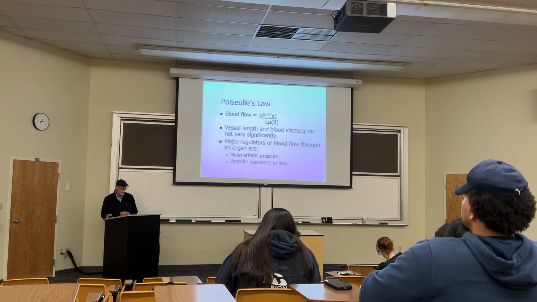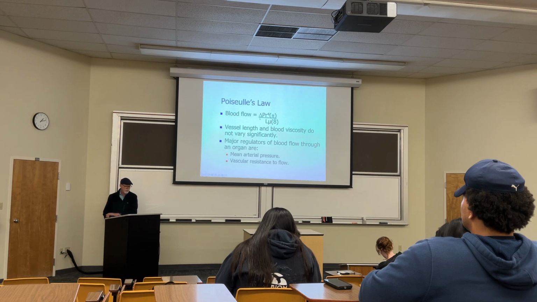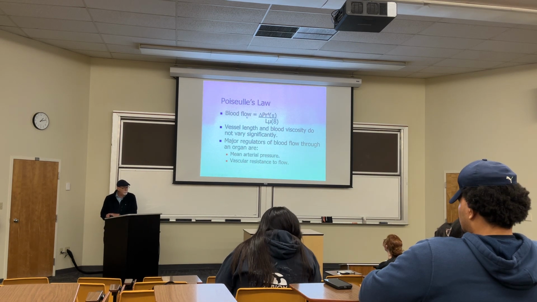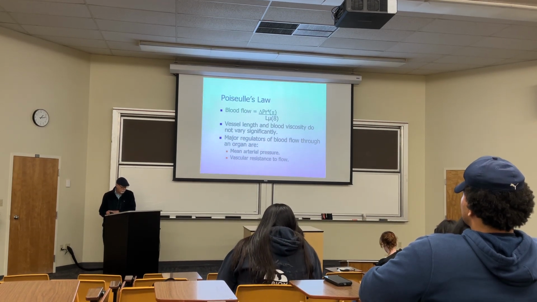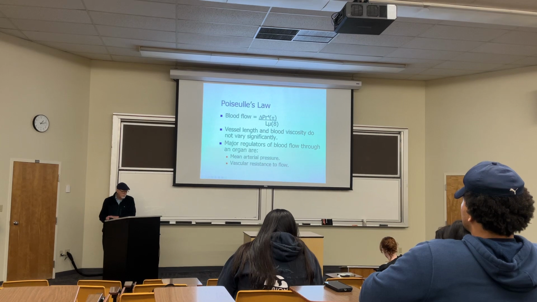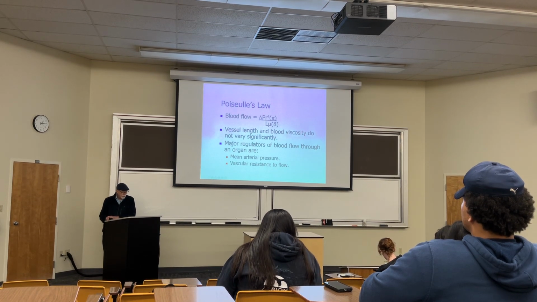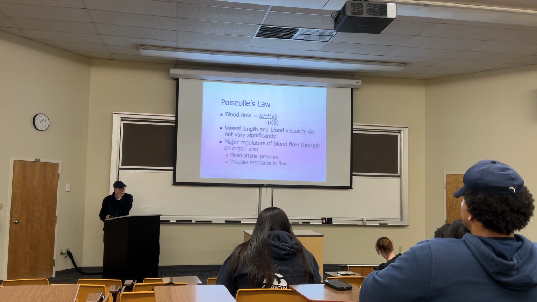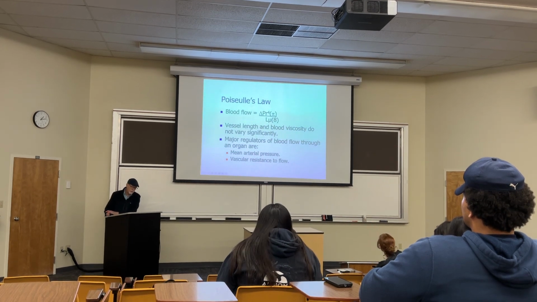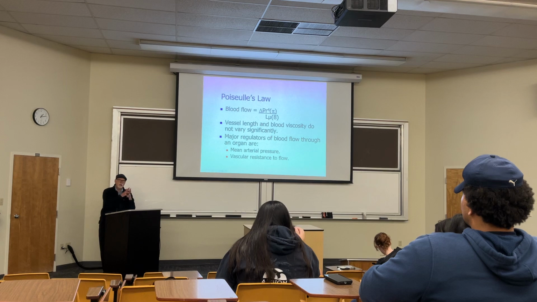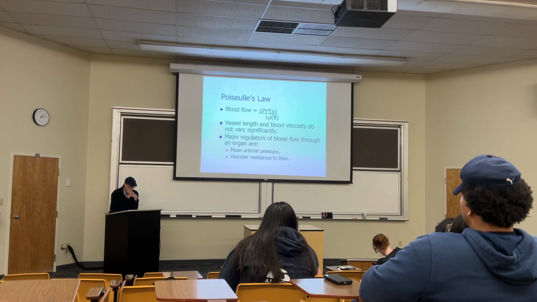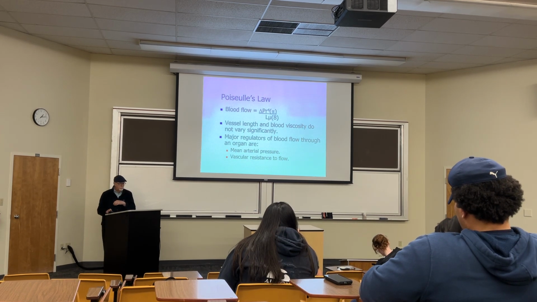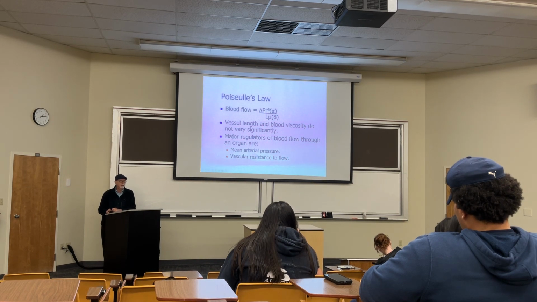But what about blood flow in general? We've used this equation for blood flow, and this could be either arteries or veins. We use it probably more for arteries, but it could be for either one. And this is our equation. Delta P is our change in pressure. You recognize delta from math classes. Change in pressure from where to where? From the beginning of the blood vessel to the end of the blood vessel. That's our delta P. R in this case stands for the radius of the blood vessel.